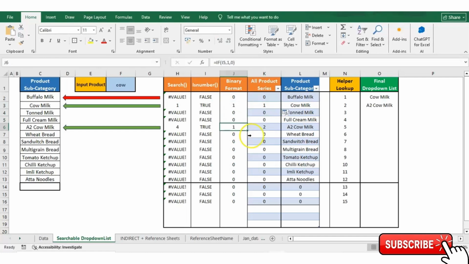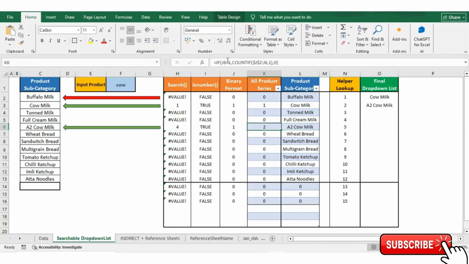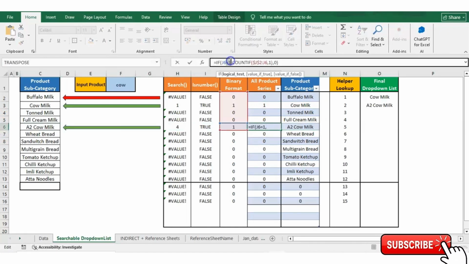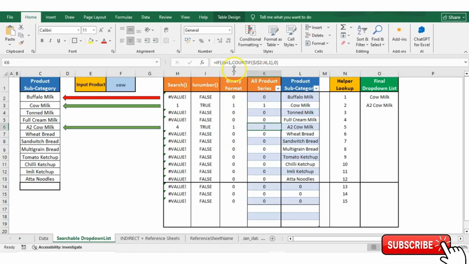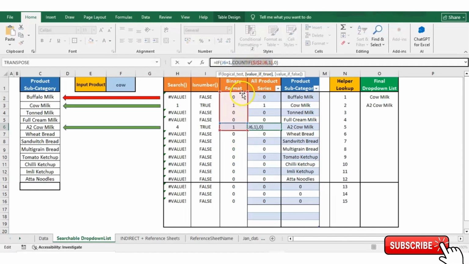Moving to the row number 6, here again we will check for the value in J6, it is 1, and if J6 is 1, it will move in the countif function. In the countif function, again, it will check for the occurrences of 1 in the cells starting from J2 till J6.